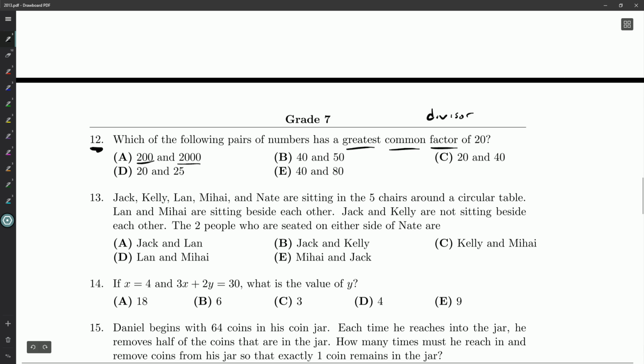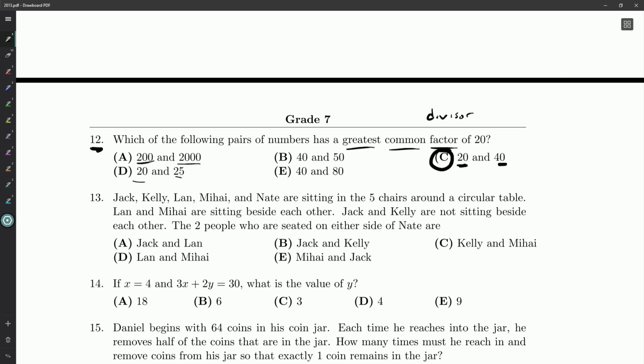Okay, 200 and 2000, 20 and 25, and you might be able to say, well, yeah, those will have 20 in common. Yeah, those won't have 20 in common. That sort of thing. So for me, I would say I'm okay at doing calculations in my head. I can just see while reading these solutions, C is the answer. That's more an experience thing, and 20 and 40 both have factors of 20.